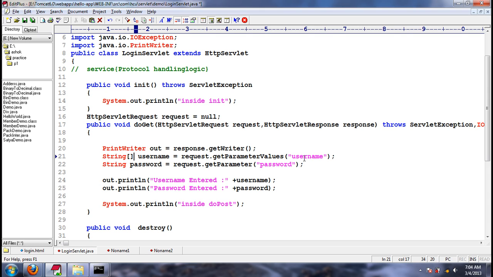So now, for username, how can we access the values of the array? We can use an enhanced for loop.